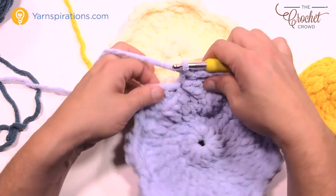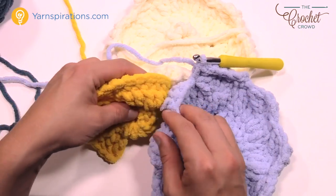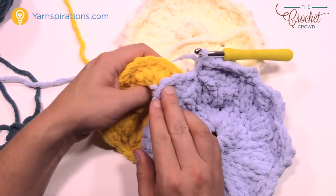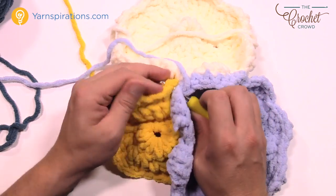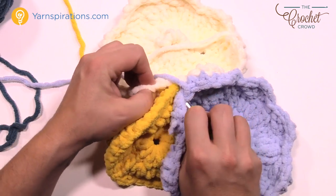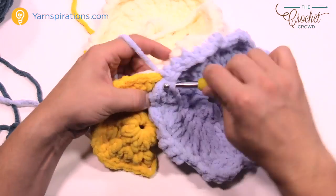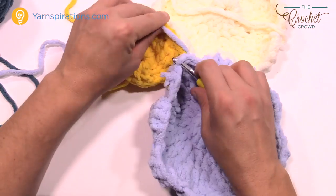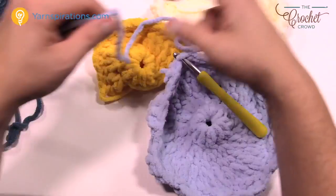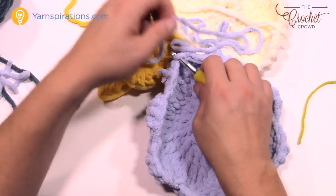Okay, so what I'm going to do is put my sun in, and so I'm going to sandwich it in between, and when I go through, I'm gonna go through partial of the sun as well and into the cloud on the other side as I go. So now that my sun is attached one time, I'm gonna cut this yarn here and I'm going to feed it through the project.